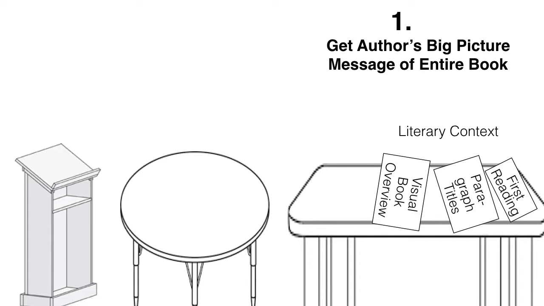The last step is you take those paragraph titles and you analyze them and you organize them, and I'll show you in a separate video how to do it, but basically in the end, on one piece of paper you'll have the logic of the entire book represented. It'll be in your mind, and I have one of these in my mind for every book of the Bible. It's an amazing way to remember the big picture of the entire Bible. Well, that's the literary context.